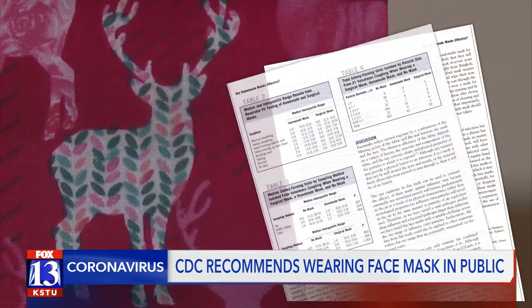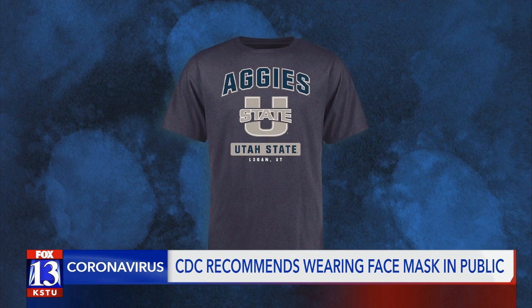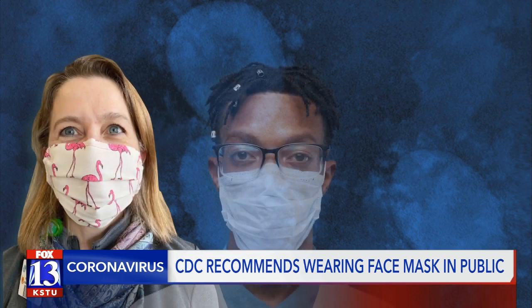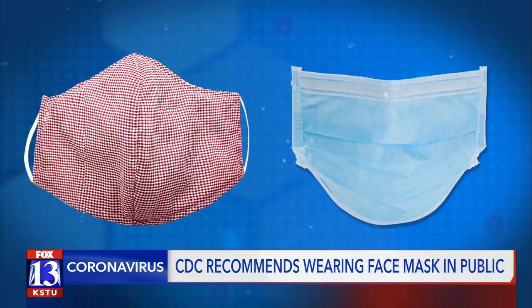A research study conducted at Cambridge took 21 volunteers between the ages of 20 and 44 years old. Volunteers made their own homemade face masks using 100% cotton t-shirt fabric and then were provided a surgical face mask. The volunteers were sampled wearing their homemade mask, then their surgical mask, and then no mask. They were tested coughing to see what made it through the masks, and they also had aerosol droplets sprayed to see how large or small a particle could get through.